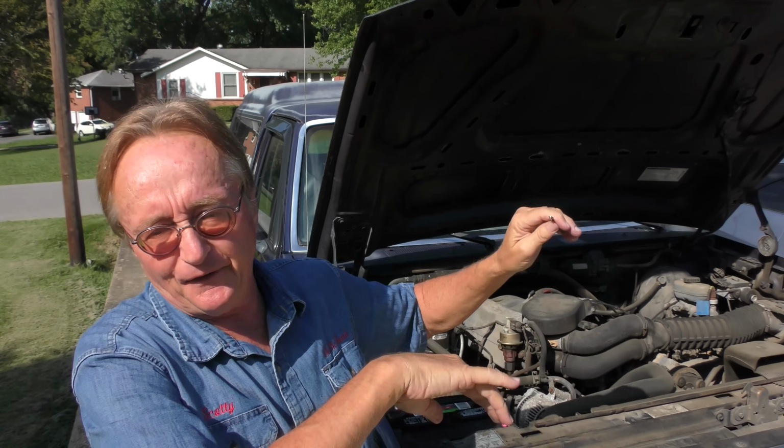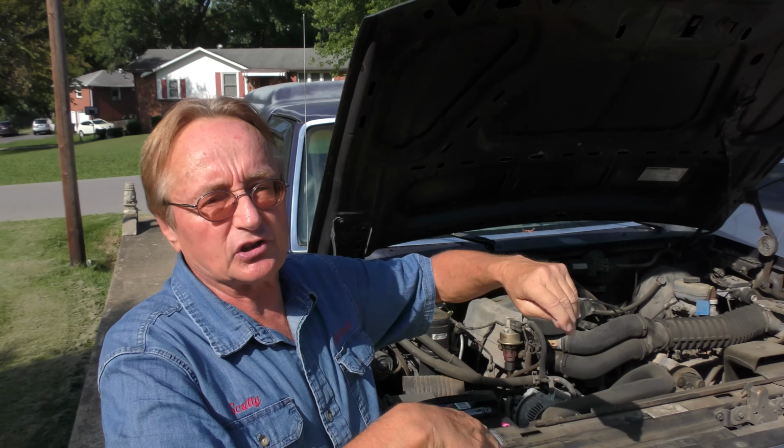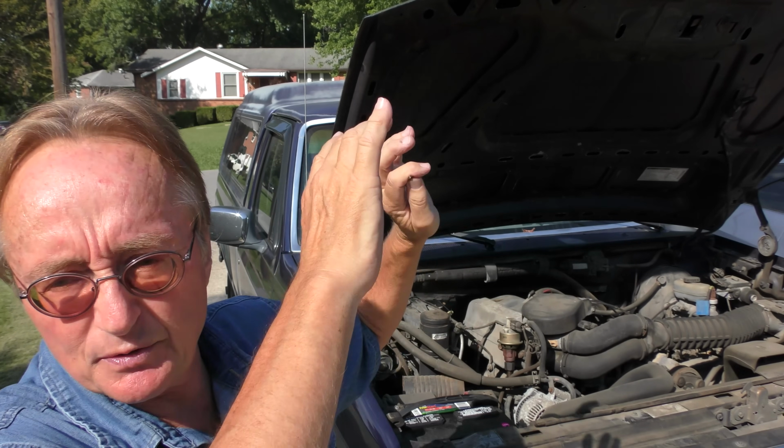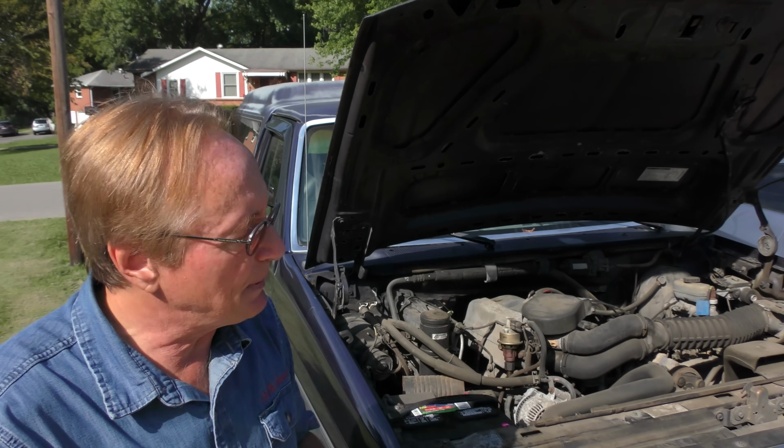Believe me, I've had people try fixing these and none of them ever lasted more than a week or two, maybe a couple months, before either the compressor blew, or it just leaked out so fast, or you get too high pressure and you blow a line because something was clogged up. Don't put a bunch of stock in air conditioning unless you want to spend a whole bunch of money on these, because I've had a lot of people buy them and think, oh, I'll just fix the AC. No, they'll spend more money fixing the AC than they paid for the truck.